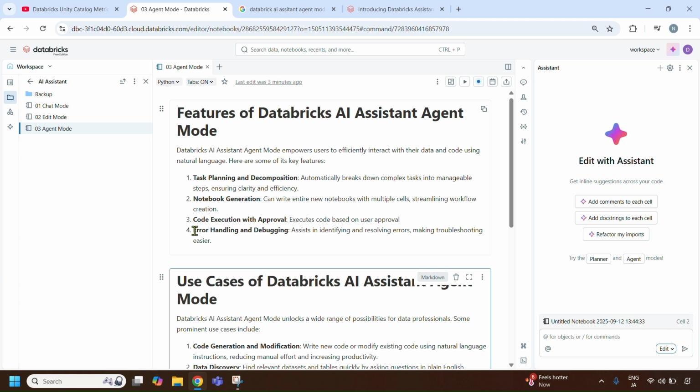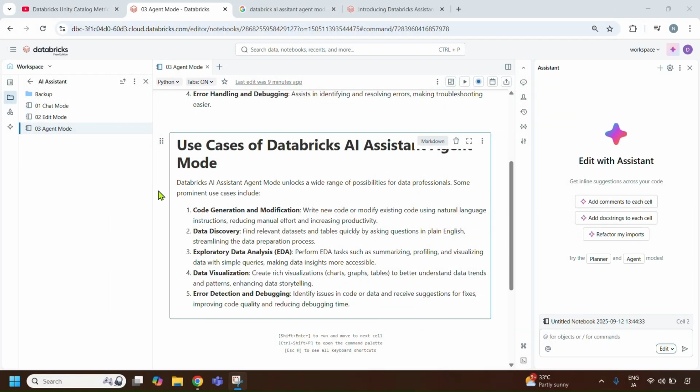It has more improved functionality for error handling and debugging. Although this is already there in the edit and chat mode, it takes it to the next level. Let's say it tries to fix something, it will run automatically. It will see if it is fixed. If it is not fixed, it will automatically make some more changes and then try to fix it. So in general, it can do things in multiple steps. It can decide dynamically, on the fly, what it shall do next.